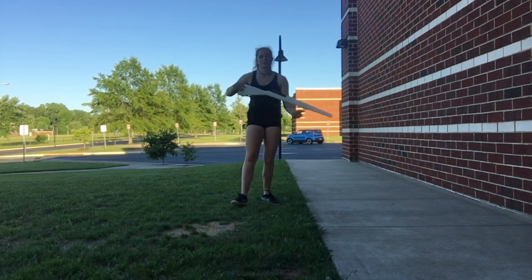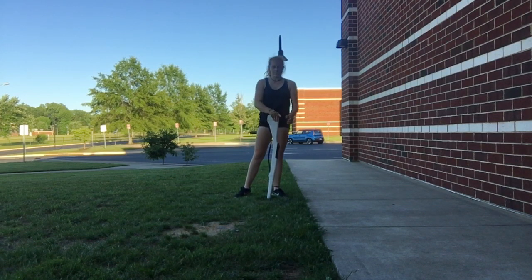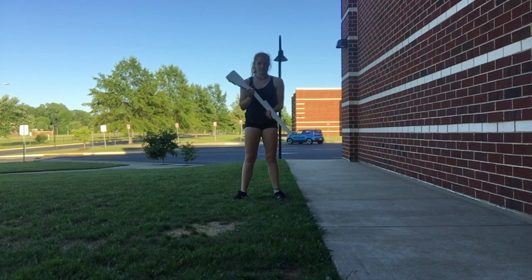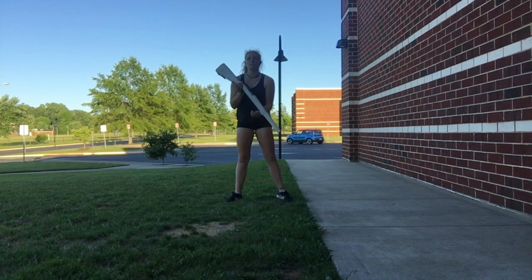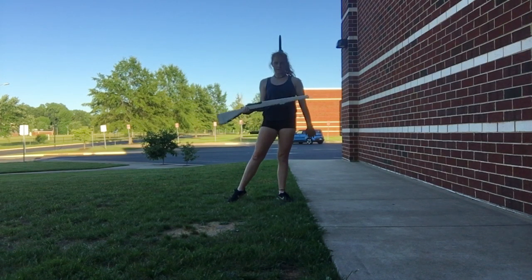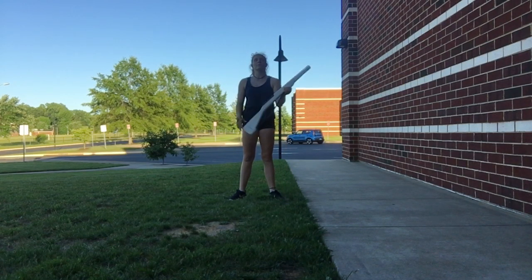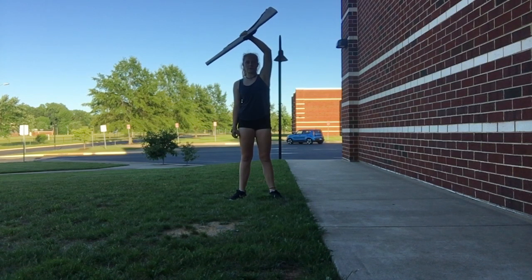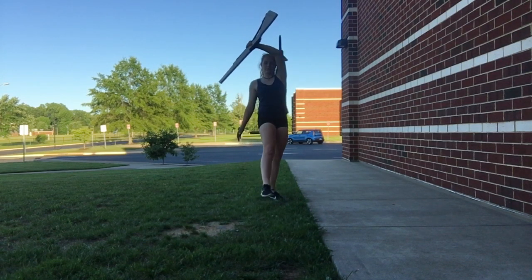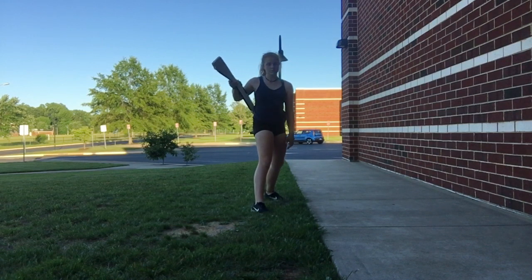This next variation is essentially a technique toss caught at port. You really don't want to attempt this underneath anything smaller than a double. The slower the rotation, the easier it's going to be. If your rifle's coming down like a fan blade and it were to hit you — because this can hit your rib cage, your thigh — it can really hurt. So you want to make sure that your rotations are slow enough that you can really watch them and really nail that port. All that's going to happen is your rifle is going to come out, rotate however many times you threw it, and then as it comes down, as it goes to that final rotation, as the nose is coming towards you, you're going to step with your right foot in front of it so that the nose falls behind your back.